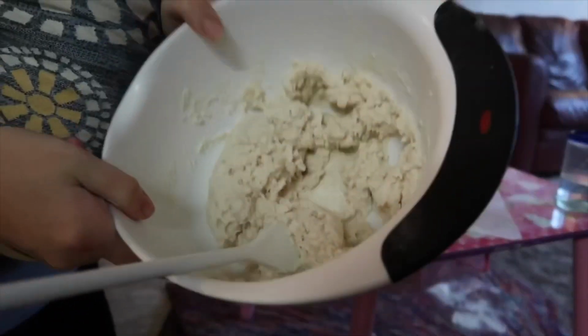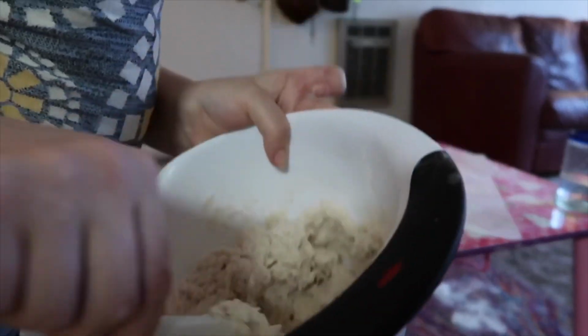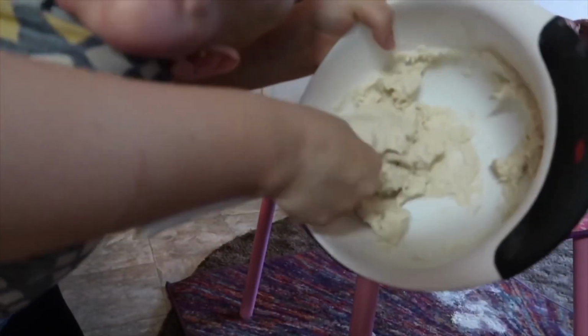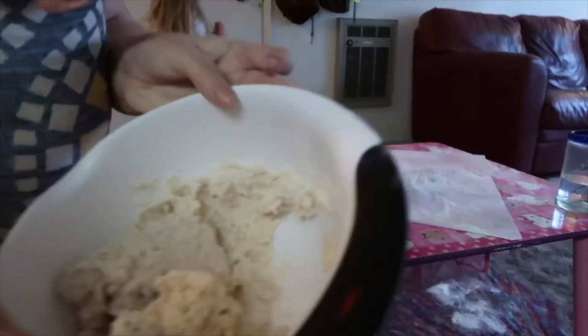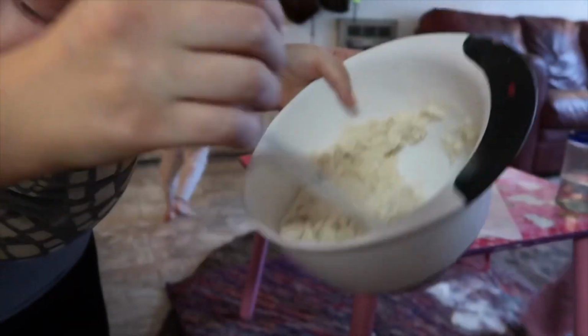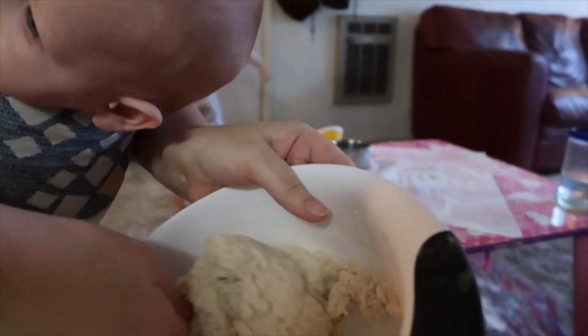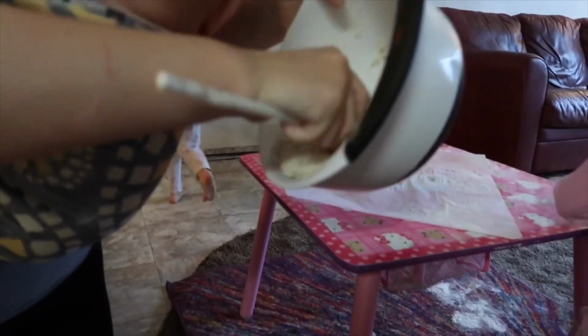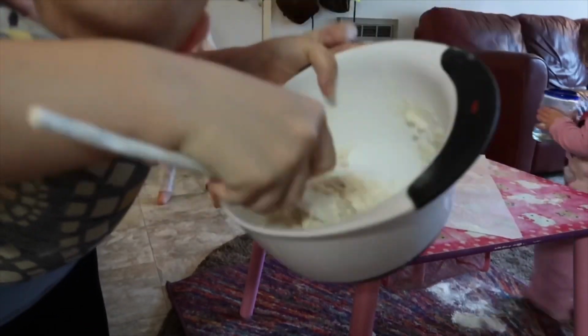While you're mixing it, it's going to be very doughy, kind of like cookie dough is the texture that you're going for. You want it to stick together, but not be super sticky for your hands, if you're going to touch it with your hands, that is.